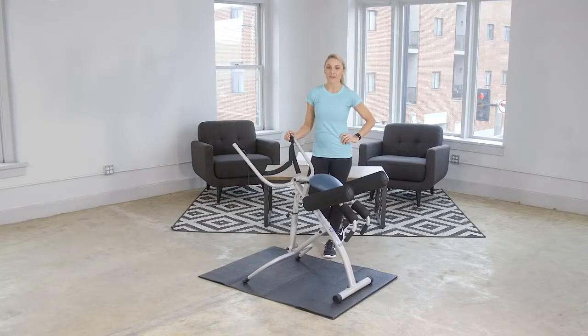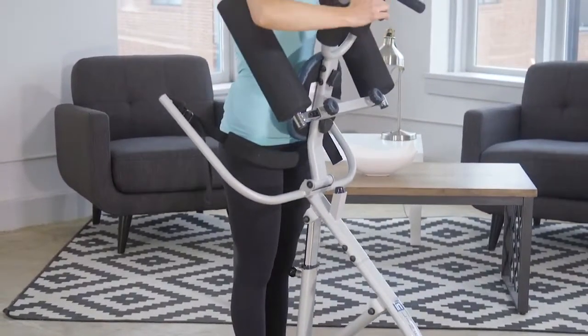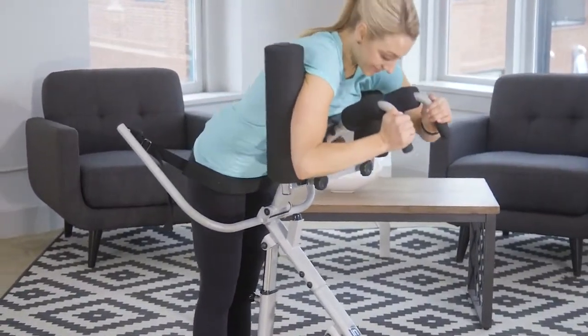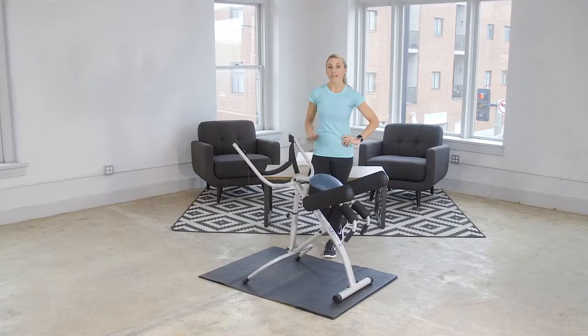Hi, I'm Tiana and I'm a personal trainer. I can tell you from personal experience there is nothing more disheartening than back pain, but with the inline traction control system you can get that relief in the comfort of your own home. The machine itself is great for those with middle to low back pain, hip pain, and even sciatic nerve issues.